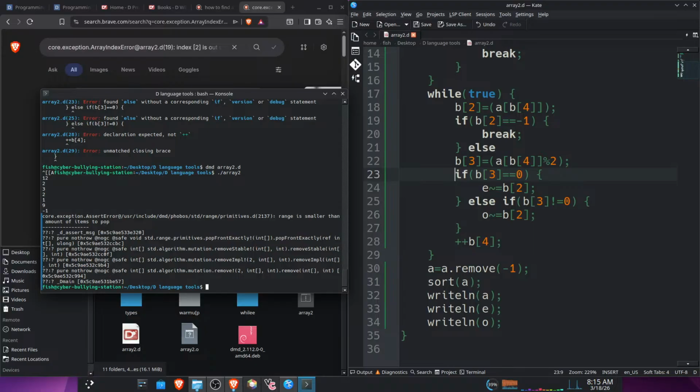This is great. But what's the problem? And I think the problem is maybe we need to remove a dot -1. Here's what we're gonna do.